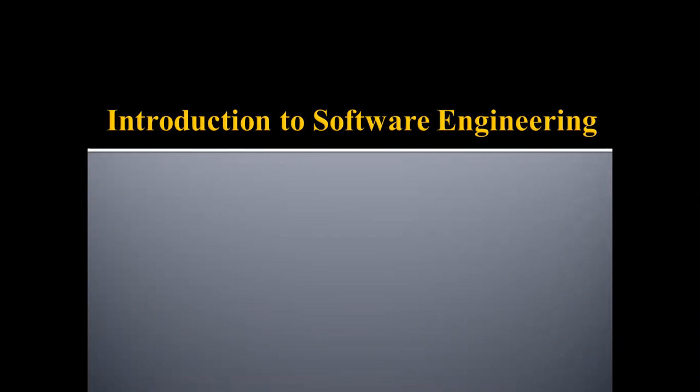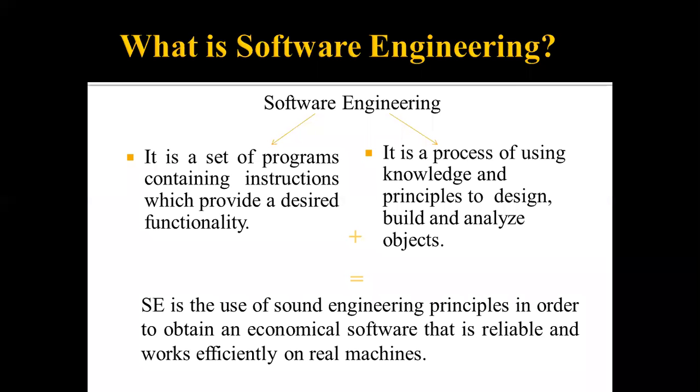Now, before studying software engineering, we will identify what the term software engineering means. The word software engineering is made up of two different words. First we'll study what each term means separately, then we'll combine them and get to know what software engineering is. We very well know that software is a set of instructions that we write so that we achieve a specific functionality. You write a few lines of code, you get a specific functionality.